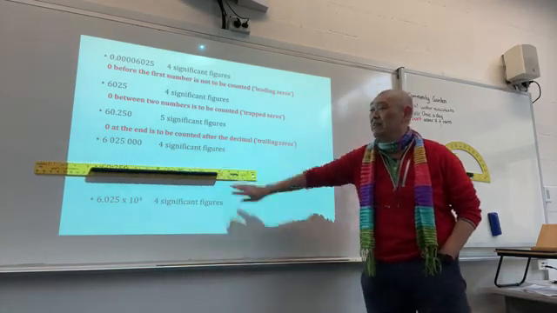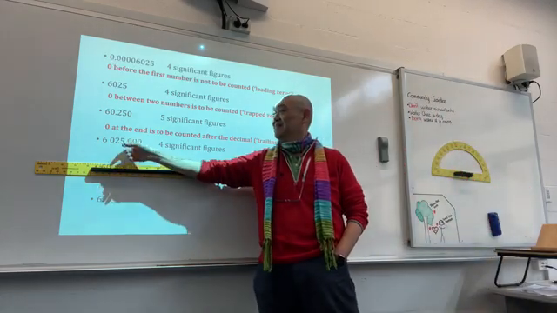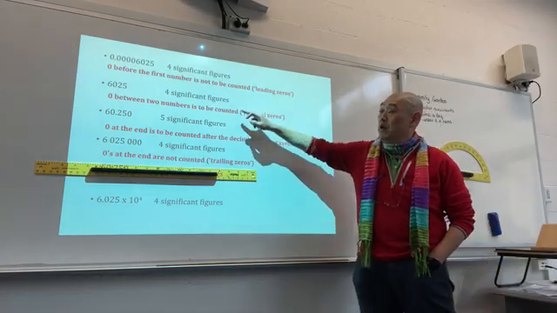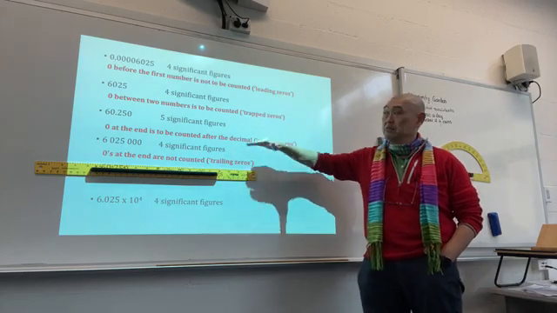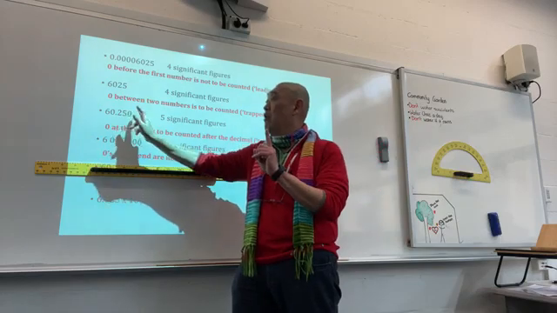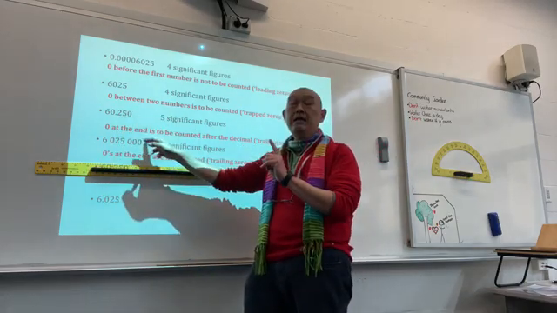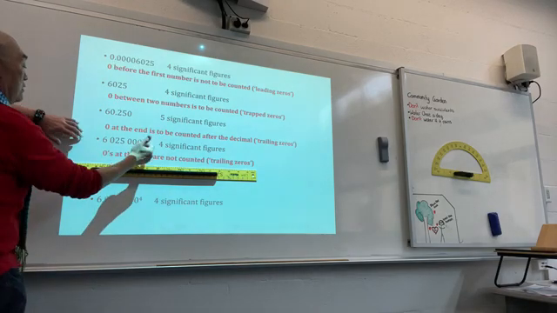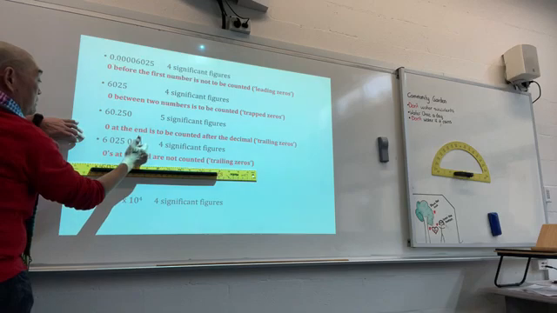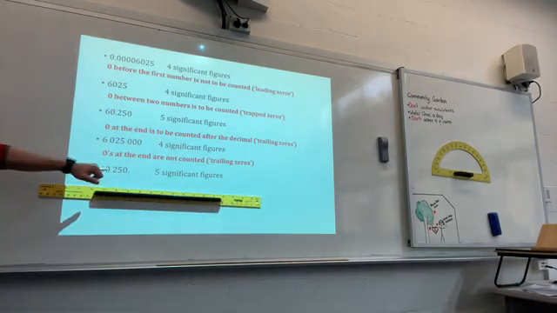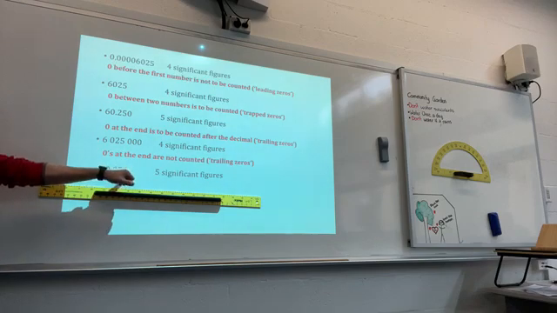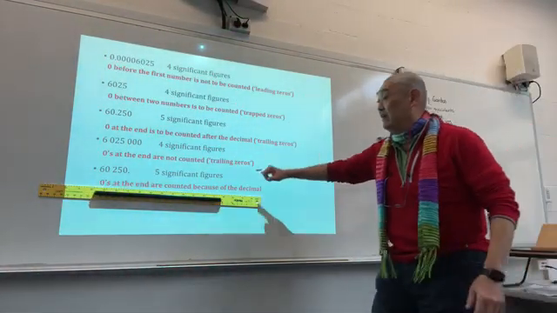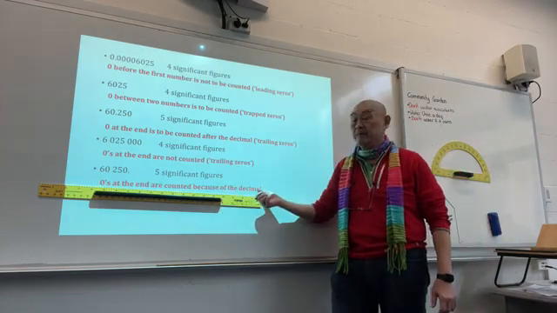Why do I say this one is 4 significant figures? The 0 after the 0 at the end is not counted. So it's very different when you've got decimal places and no decimal places. If you've got a decimal, the 0 at the end must count because you know there are numbers behind it. In this case, it's probably an integer. You don't actually have to count what is behind it. You know that there's no decimal, so there's nothing. Whereas this one, you've got a decimal. A decimal is shown, so you could assume that there will be numbers behind it. So therefore, that is 5 significant figures. Zeros at the end must be counted because of the decimal.